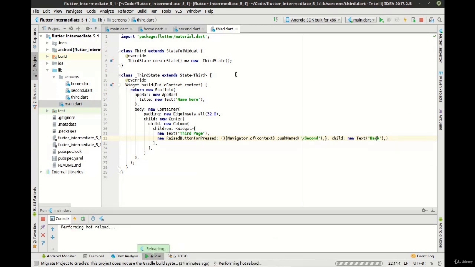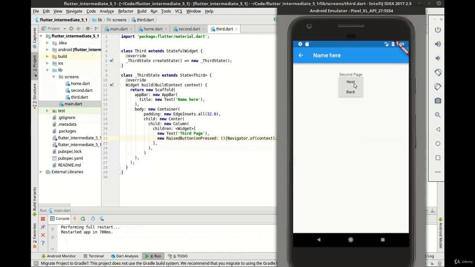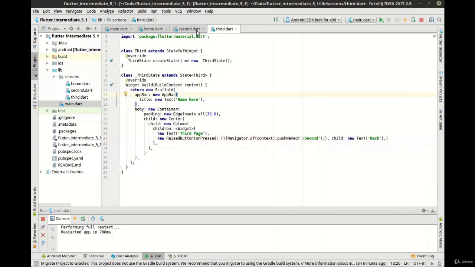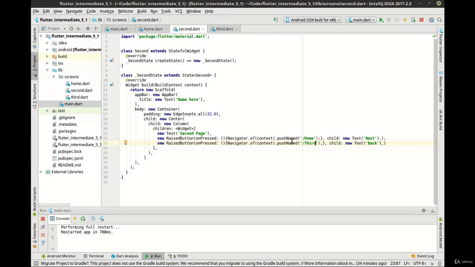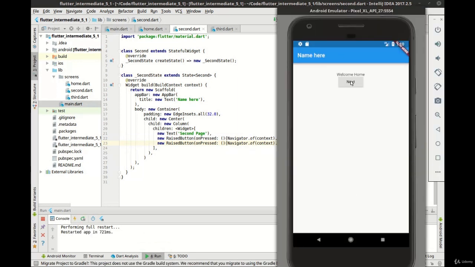So that one's working as expected. Let's rerun our app. So we start at home, we can say next. If we go next again, we're at the third page, which actually I don't think we ever modified third, did we? We did. Why is that not working? Oh, I have these switched around, that's why. Let's restart the whole application, and it should actually work this time. So we have home, next is second, next would be third. And then if we go back, it goes back to second.